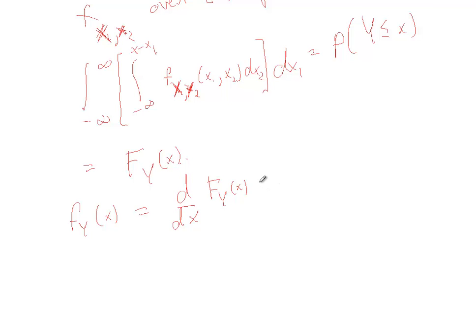So it's equal to the derivative with respect to x of the integral from minus infinity to infinity of the integral from minus infinity to x minus x1, little x's, of f of x1, x2, dx2, dx1. Now you have to go back to your calculus. I can bring this derivative inside and apply it to this integral.